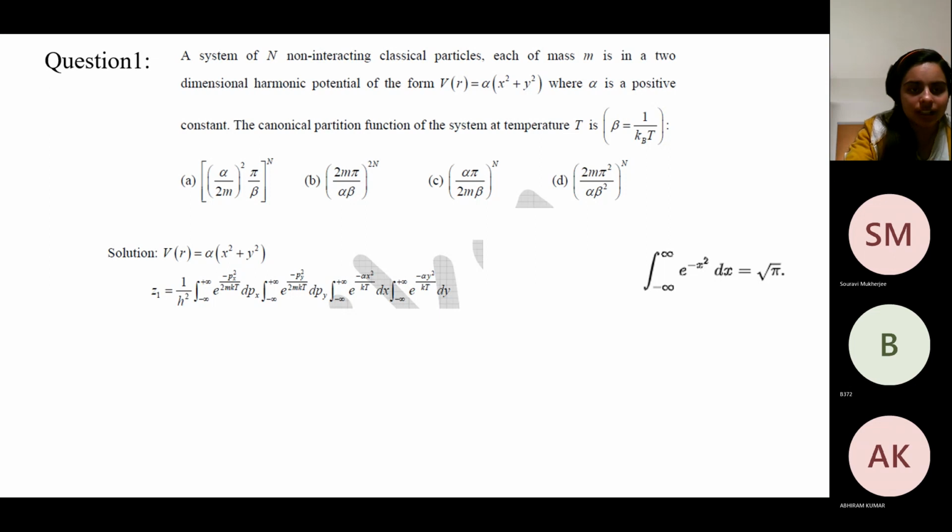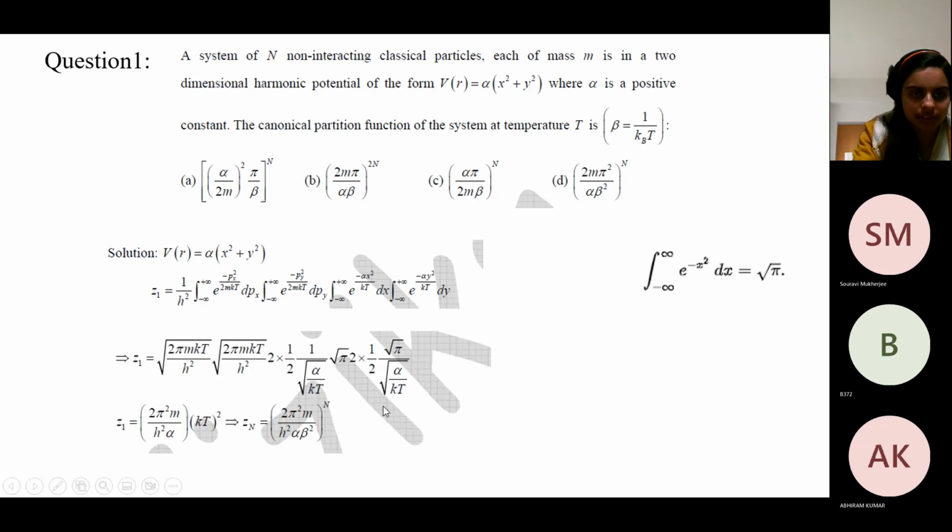Yes, okay. So, what we do is something like this. We get the constants out and we multiply by root over pi when we evaluate these integrals. And what we get is an expression like this. So now this matches better with the option given here. We have an h square missing in the expression, but otherwise it matches better with the expression given here. So this is your solution. The answer is D. Okay, so now let's go to the next question.